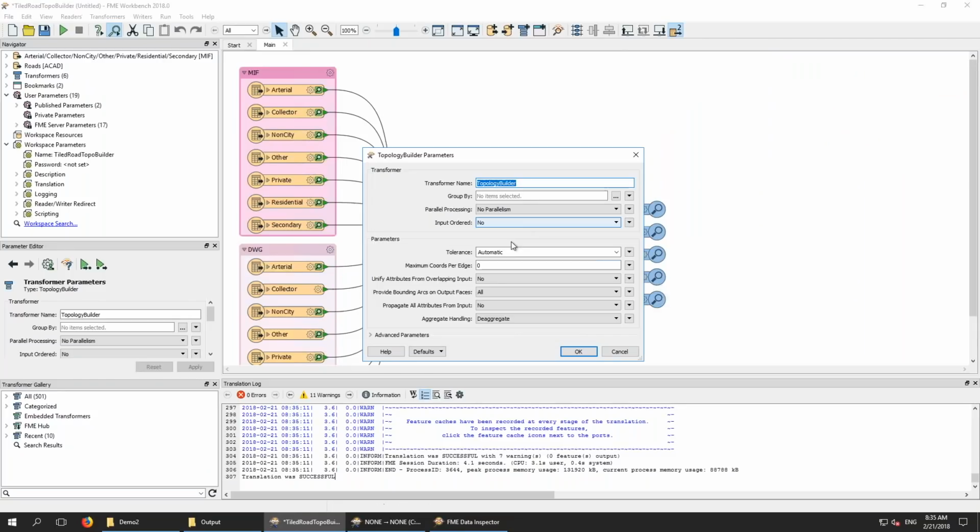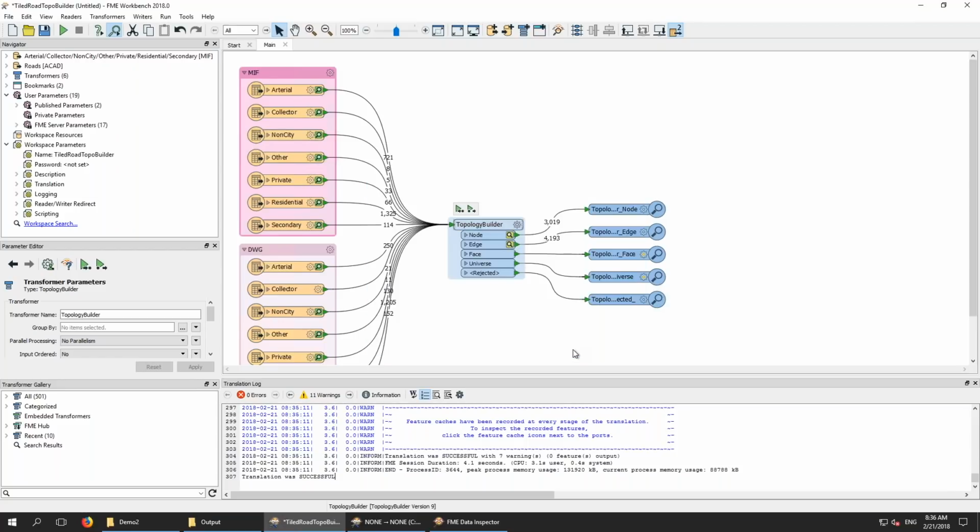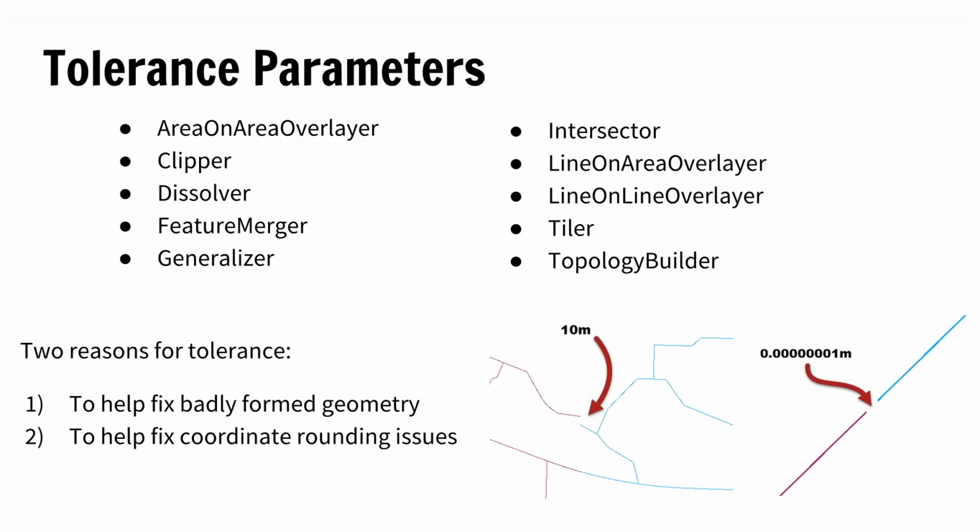If I want to fix that sort of issue, I can change the tolerance to a custom value and enter, say, 5 meters. But FME is not going to try and do that on your data without your knowledge. It's just trying to clean up the little bits that you probably aren't even aware of until it happens. The other thing I should mention is that it's actually faster. It took 4 seconds to run that, and I'm pretty sure it took more than 4 seconds without that setting. So performance is better with it set to automatic than with no tolerance.